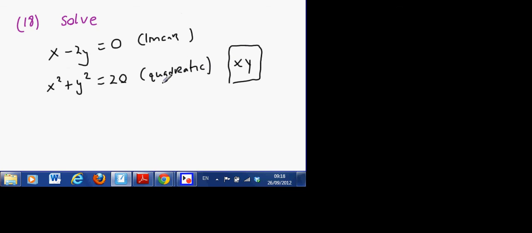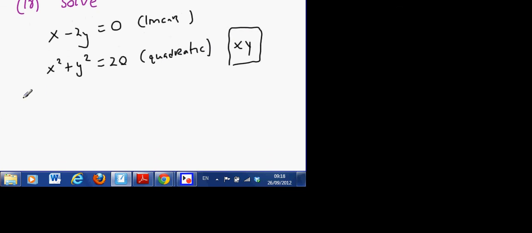Step 1 is to solve the linear. We have two options. We can move the 2y over the other side, and this is the most important part I'm going to tell you about this. We could have x equals 2y, or we could have y equals x over 2. There's a choice here. I always choose the one that has no fractions in it. You'll more than likely always get a choice. Choose the one that doesn't use fractions, because it makes your job a lot easier.